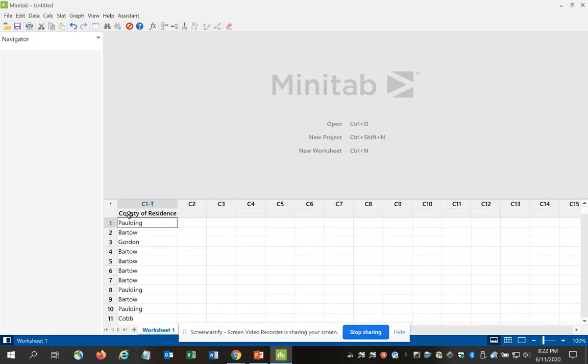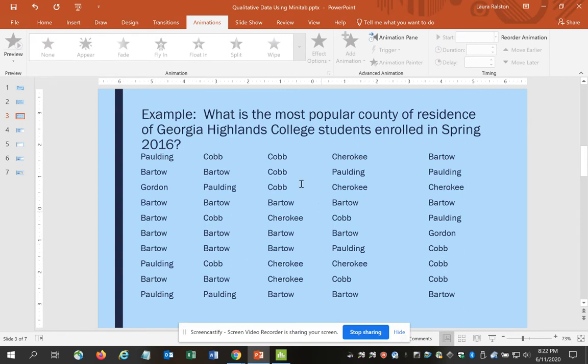and then I would simply start typing the data that I had on that slide, which I've already done to save us some time, but you just type and enter, next word, and enter. When you're looking at the list on the PowerPoint, it does not matter whether you enter it going down the column or across.